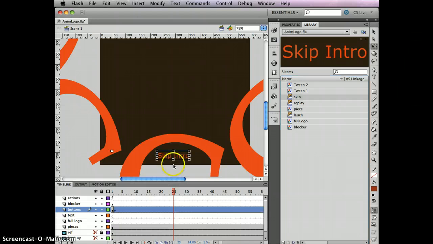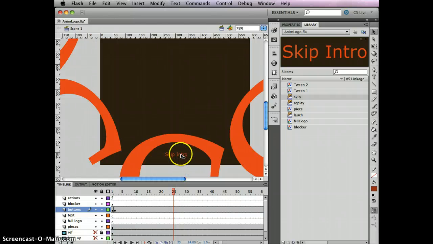So we want our skip button. Grab that, bring that out here. Now that may be a little bit big, and the reason that I copied all the buttons at the same time is so that they would stay very uniform, same typeface and everything. So I think the replay button and the play button being the same size is good. But let's take the free transform tool, hold down the shift key, and we'll make that skip intro button smaller. This is really for someone in the know who's been to your website a couple times and is at this point tired of watching that.